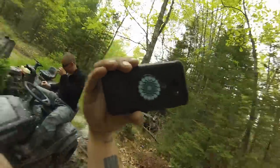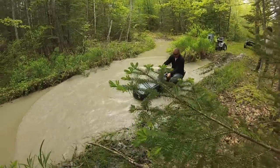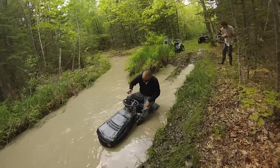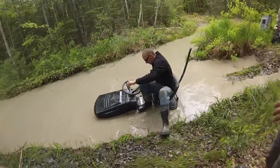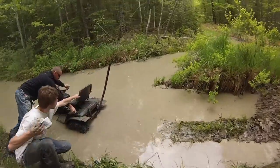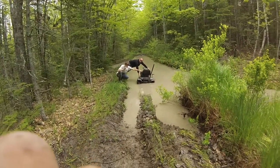Alright, I've decided I'm going to try the mud hole now. Yes, it's a bad idea. Yes, I'm going to get stuck. Yes, somebody's going to have to pull me out. I said don't stall it going in — we've been here before, haven't we? We're here again. Look at how deep this thing is. She's getting water right now. I've got to keep the carburetor underwater — I'm sure there's water in my engine. I heard a knock when it died. I heard a very distinct knock.